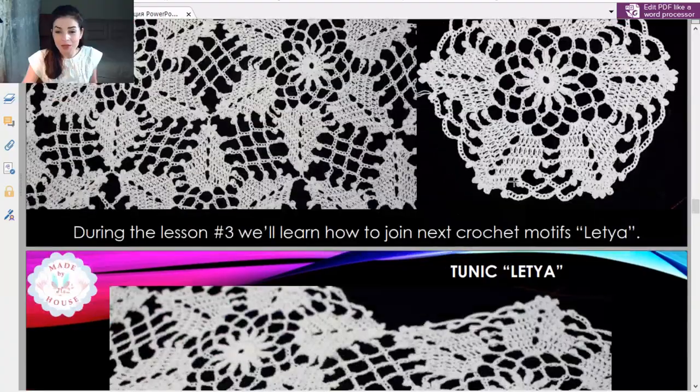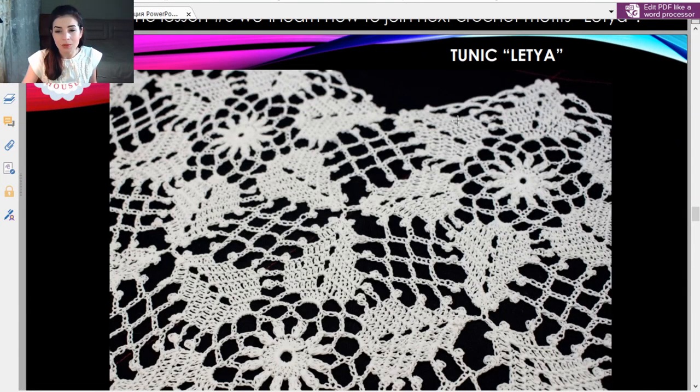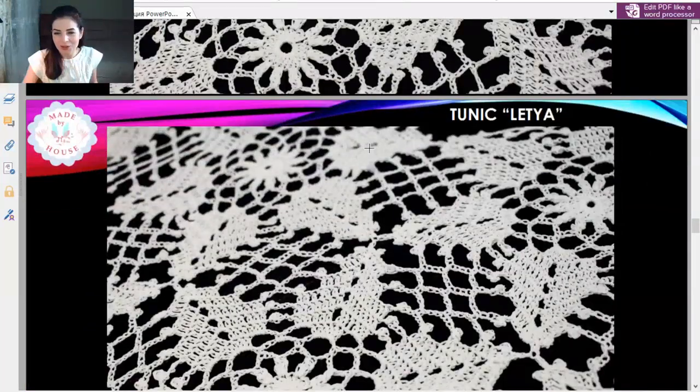Lynn made a blouse, a fantastic result. And this is how it looks. We have beautiful leaves, small leaves, and flowers in the middle. Also during the work you will receive these really beautiful, light and tender grids between elements. And that's all. Everything is very simple here, but the result is really fantastic. I'm sure you will enjoy it.